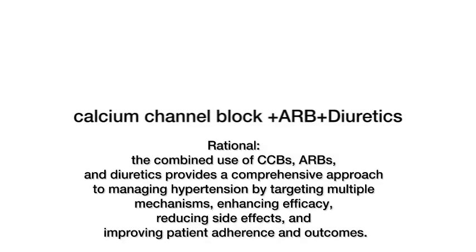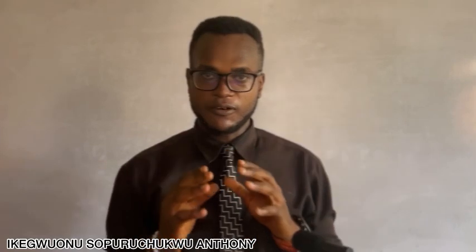I will be taking on the rationale, and the first one I will be taking is calcium channel blockers plus angiotensin converting enzyme inhibitor. In this particular combination, we try to target reduction of proteinuria because both of them can cause less proteinuria. Then the calcium channel blockers in that combination can induce less pedal edema. And that is the rationale for combining both of them.